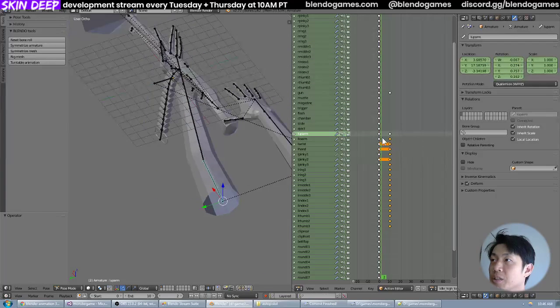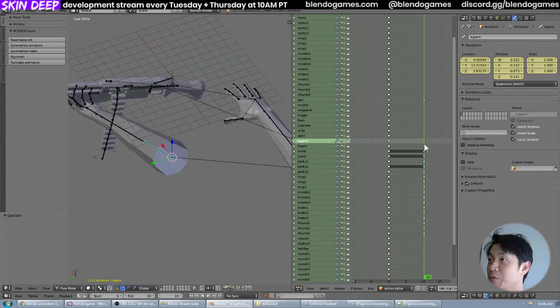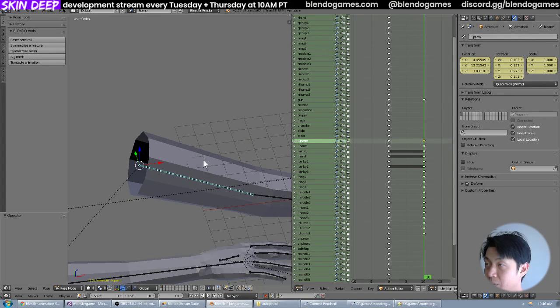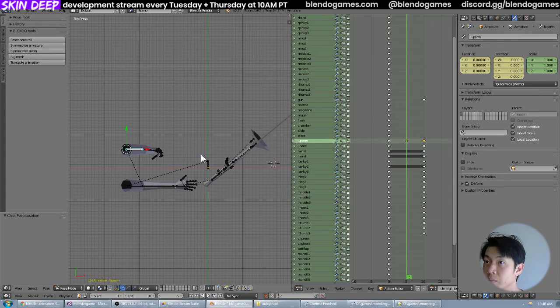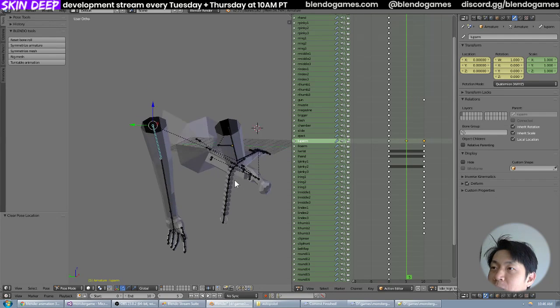So my suspicion is that if I don't use this keyframe and just manually move the arm again, it'll just work fine. The problem is finding the exact same pose is going to be the pain in the butt. Yeah, okay, so oh, I have to rotate the entire arm. Maybe I can do a blend frame.